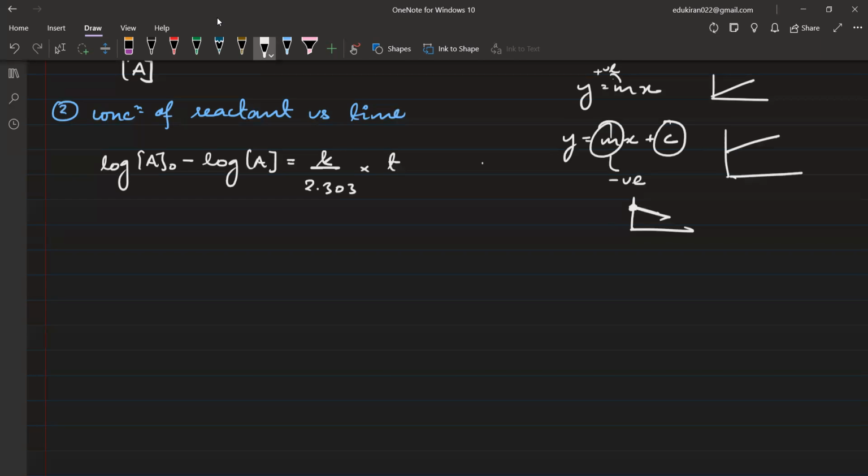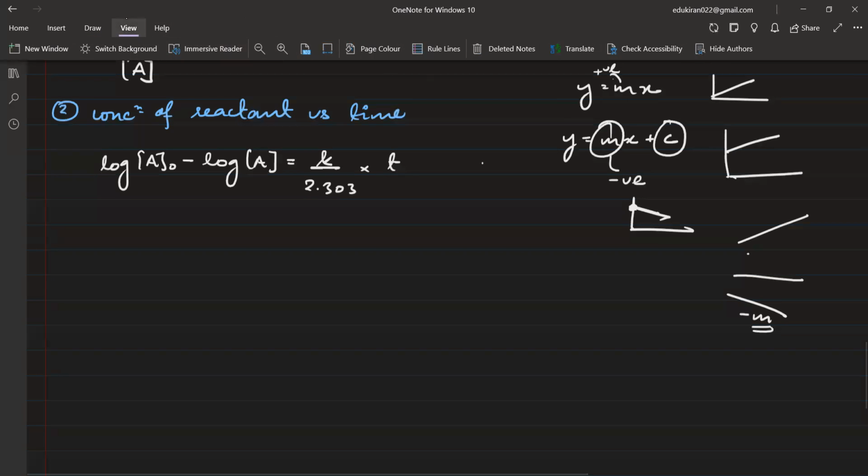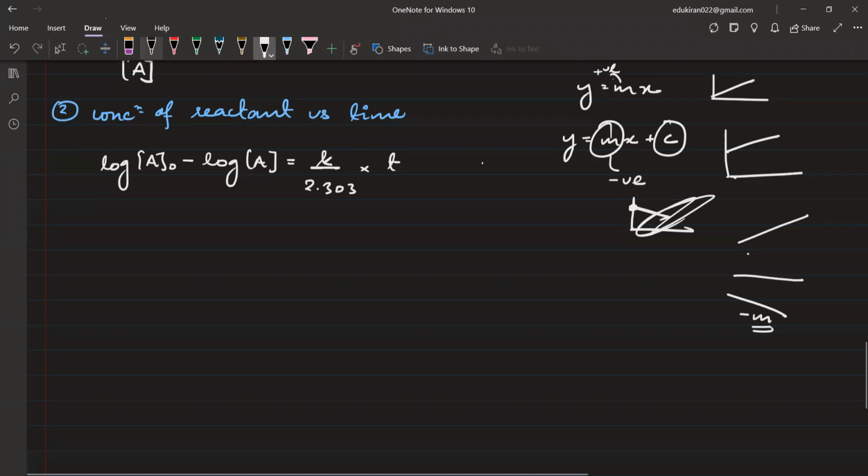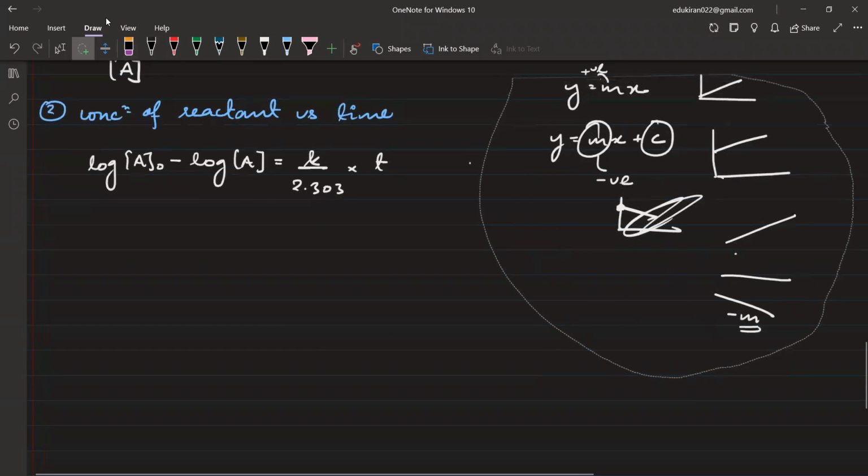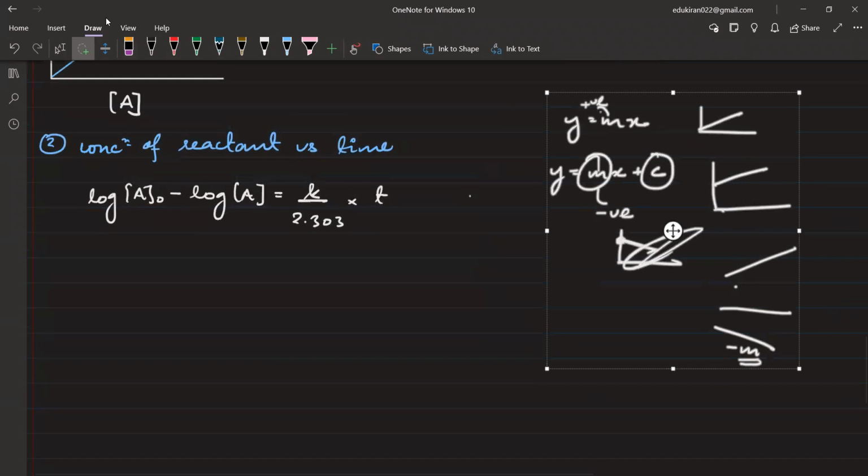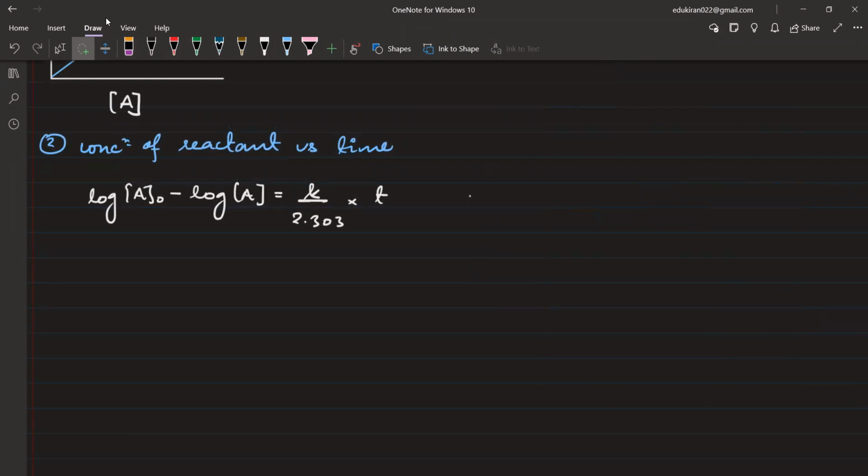Positive slope, that means if the x is increasing, y is also increasing. So like this. Negative slope means when x is increasing, y is going to decrease. So x increases like this, y is going to decrease like this. This is my negative slope. M is equal to negative. Okay. So have a rough idea about these graphs, so that you know what is slope and what is intercept. At least these things.